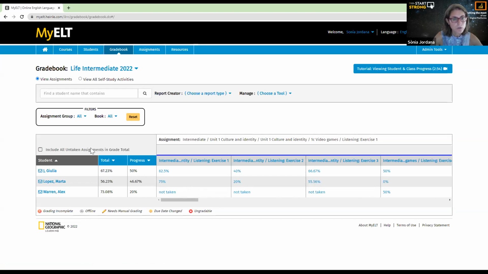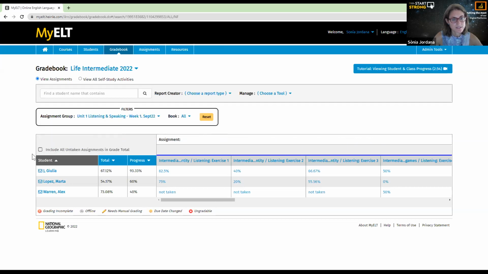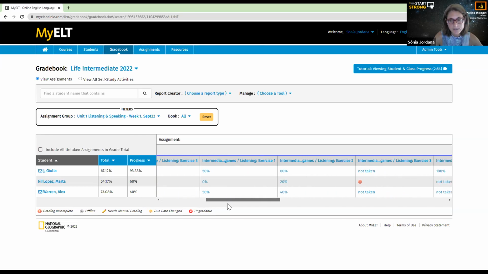One important thing to note is that if you have created more than one assignment for this group, you should filter them from here. You see, I have more than one assignment for this course. I'm going to either see them all, which is what I see by default when I land on the gradebook, or select, for example, the activities in the first assignment I created, this one, right? Then I can use the bar to move to the right and see the results my students have achieved.